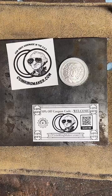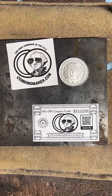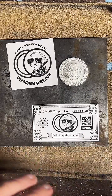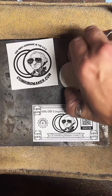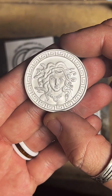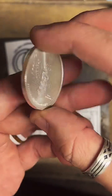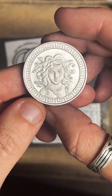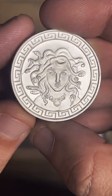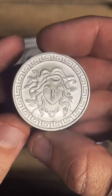If you've never seen me before, I make coins into rings, and today is going to be kind of a 2-for-1 new thing going on. So first of all, we've got a new round. I've never worked on this one before. It's a Medusa round from the Anonymous Mint. I think it's going to come out super cool. I really like the design on the outside, and the detail on the snakes is also really nice. So I think this is going to make a great ring.